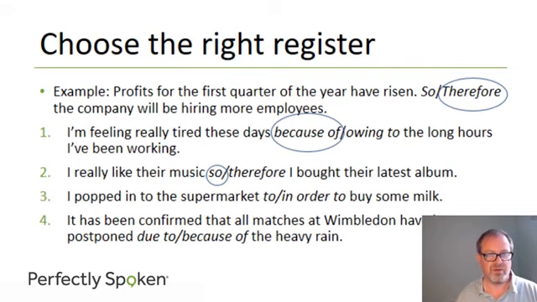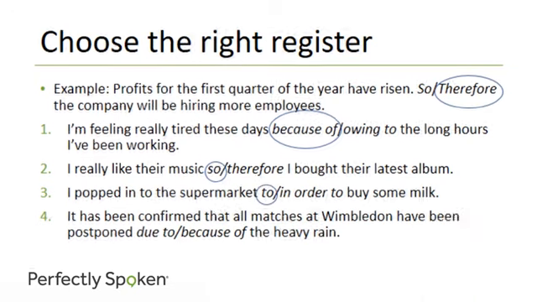The next one, I popped into the supermarket. Popped in is a phrasal verb, but that should give it away in terms of the level of formality. Is it to or in order to buy some milk? Well, phrasal verbs are very informal. This is somebody talking, obviously. To buy some milk.